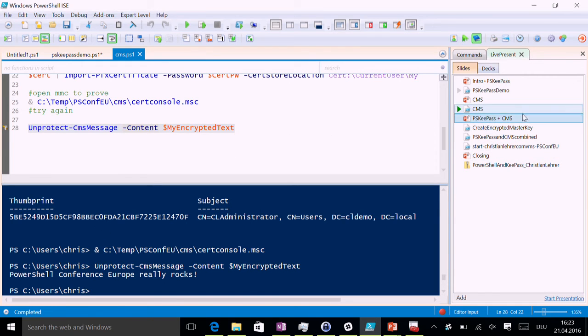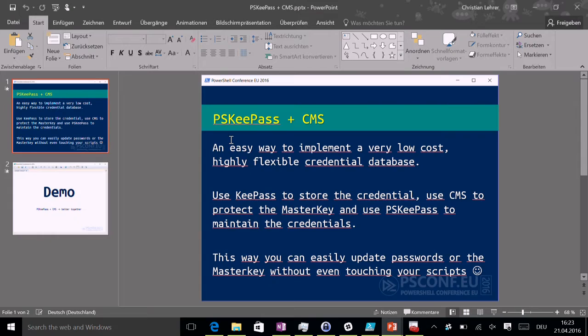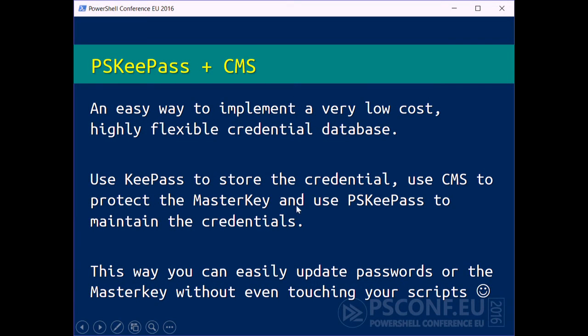Okay, so now, let's combine those two. Because with the KeePass module and Protect and Unprotect-CmsMessage, we now have the possibility to implement a very low-cost, because only the cost of PKI, and highly flexible credential database solution.